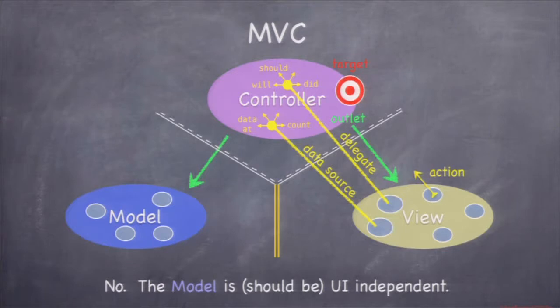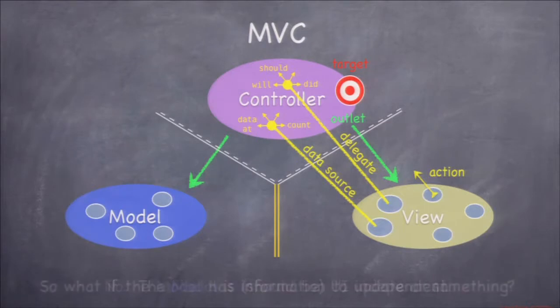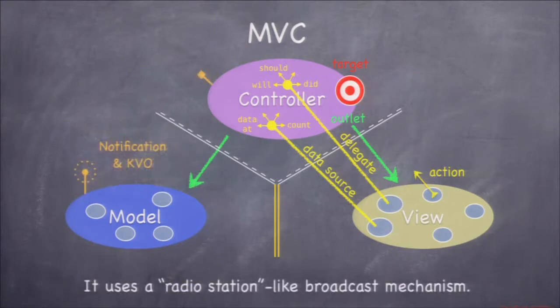But sometimes things change in the model, and the controller needs to know about it. Okay, data changes, a database changes, or the model is some network database, and somebody changes something on the network, and it changes, and the controller needs to find out. So how do we do that communication?